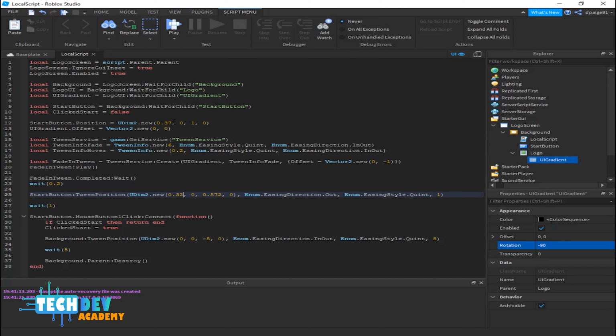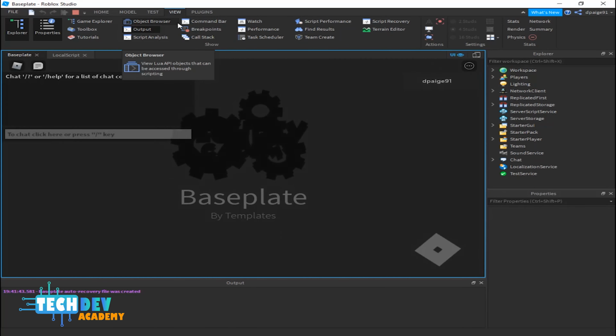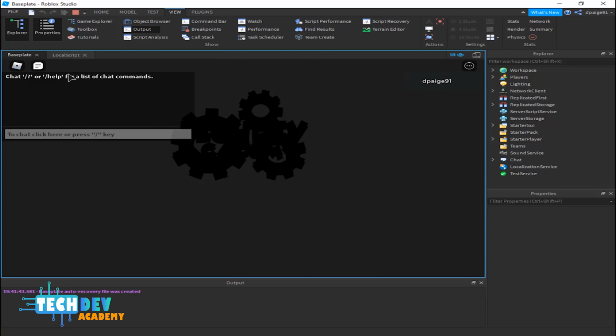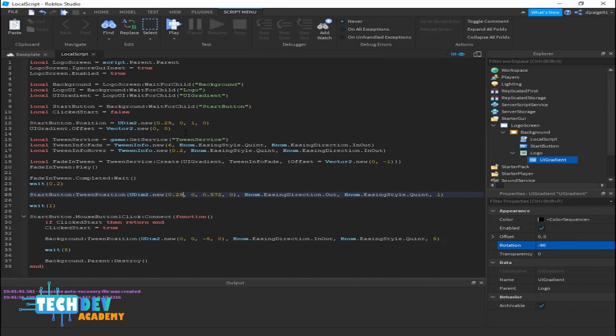So how about this? Let's keep on just changing the values around. Turn this off. All right, it's almost perfect, so I just need to still change around the values.